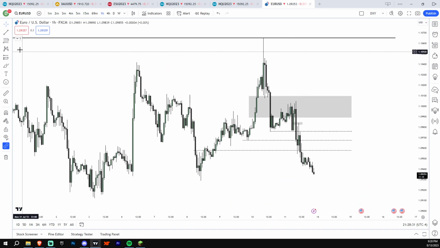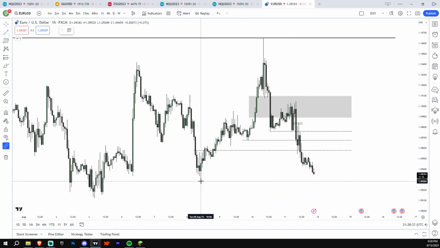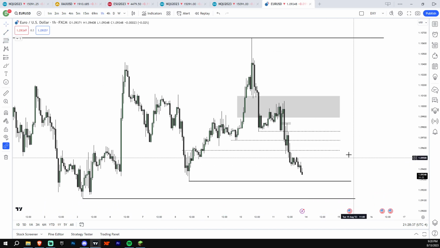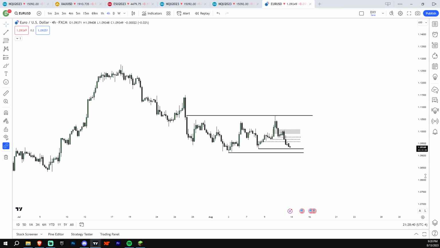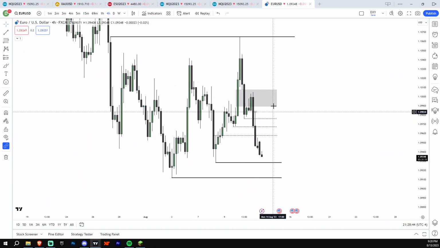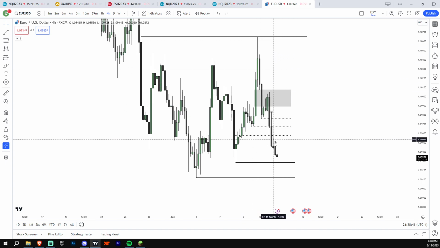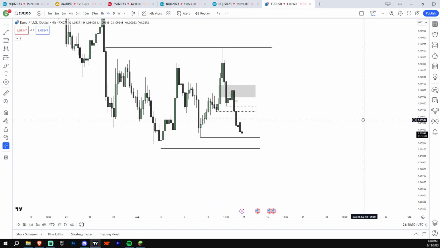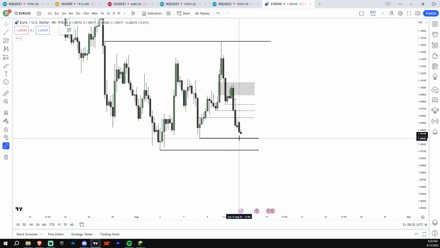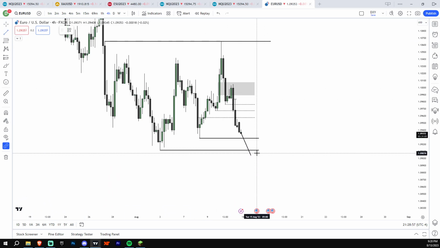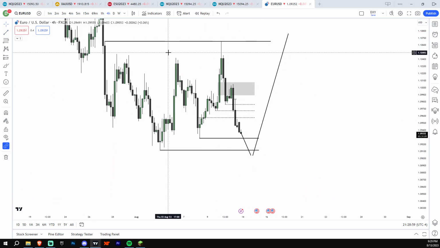Okay. By the way, we will go down and hit this low, and then my last target's this low. Why do I think this? It's because we're delivering from a 4-hour BPR. So we're delivering from a 4-hour BPR. And then once we hit one of these, we got equal highs up here. So order flow right here in EURUSD is pretty bearish. So whether we go here or here, the next target would be these equal highs.